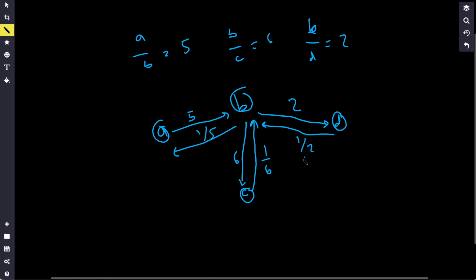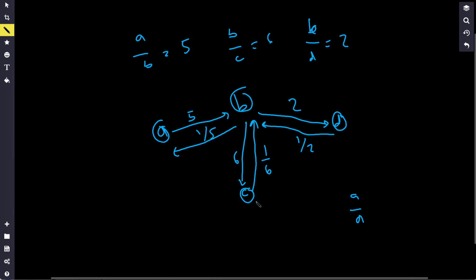And so now let's say we have a query saying give me A over D, right? So we go from A to B, we have 5, B to D, we have 2. So we just multiply everything along the path. So we have 5 times 2, that will be 10. And let's say we were to solve for C over A, right? So we start from C, we go to B, and then we try both the edges until we reach A, right?